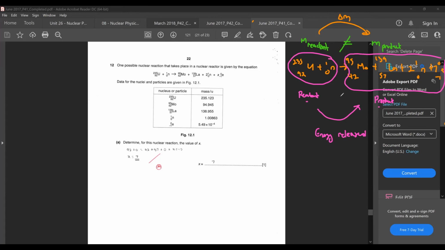Just like when you go from a nucleus to individual nucleons, you also have a difference in mass, right? So when you're talking about a nuclear reaction going from reactants to your products, you also have a mass defect. So if you want to find out the energy associated with some sort of mass change, you can always rely on E equals delta M C squared, which is the energy associated with any mass change.